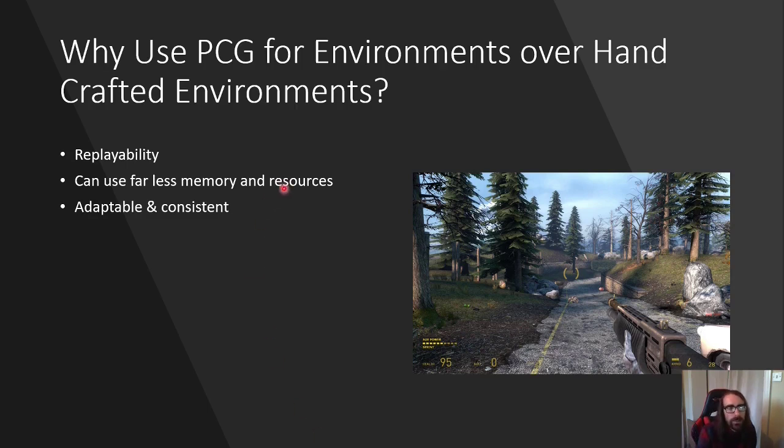You know what's going on. It can use far less resources and memory, so unless of course we're saving the map, we don't necessarily need to hold all the data for the map itself. We can just generate it right there and then, scrap it, and then generate a completely new one. Adaptable and consistent. So if we say we're getting something spawning too much in the world, we can just say, right, we're going to tweak that, and that value is going to be less now or more depending on what we need. The design is very consistent and very easy to alter.